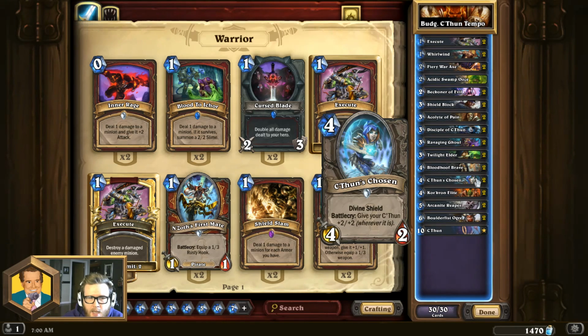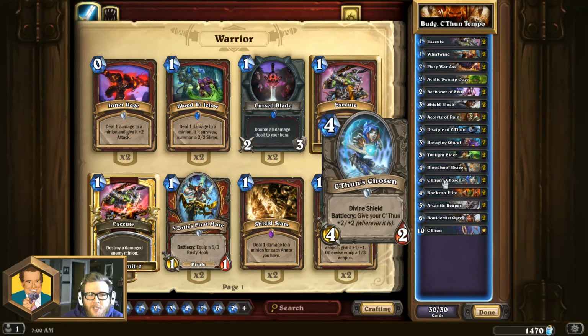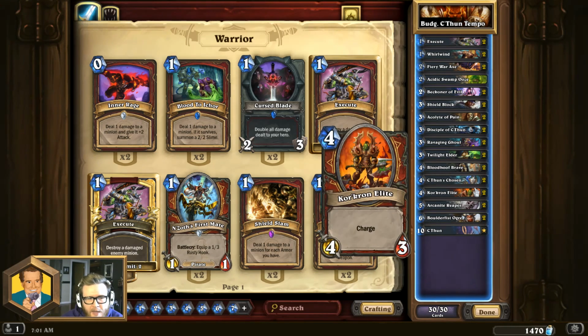Cthulhu's Chosen, just an annoying, sticky minion. The Divine Shield makes it difficult for people to kill. The Battlecry is great for Cthulhu. It doesn't necessarily synergize with our deck in a lot of different ways. It's susceptible to whirlwind effects, obviously, that kill the shield, but usually you can time it in a way where you burn the shield first before you have to whirlwind it, and it is a core Cthulhu piece and a good 4-drop in general, so a good card to have.